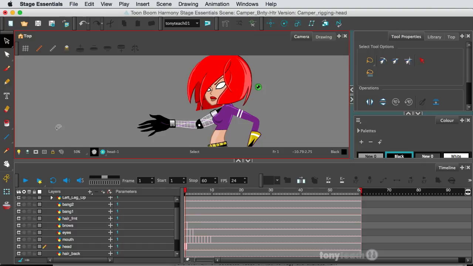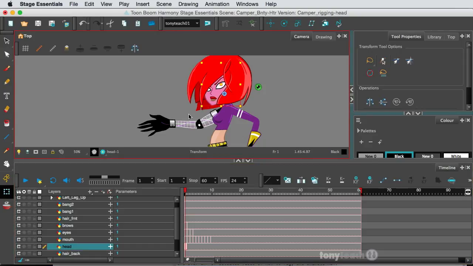And the difference is there's going to be a lot more elements that are involved, as well as we're going to be nudging things forward and backward using the z-index. So the document I'm using is the Cmpr rigging head document, which you can find in chapter 2. And what I want to first take a look at, I'll go ahead and grab my transform tool, and I'll click on the head.